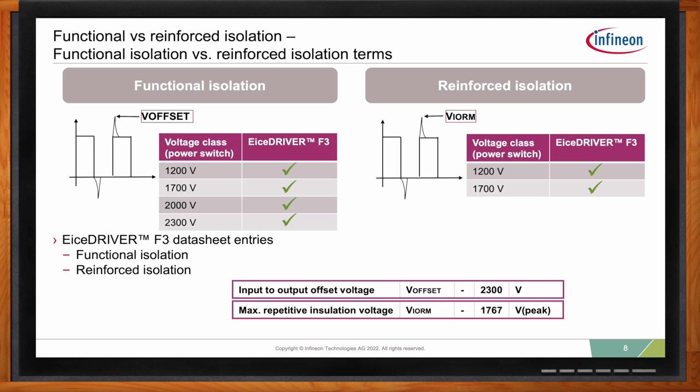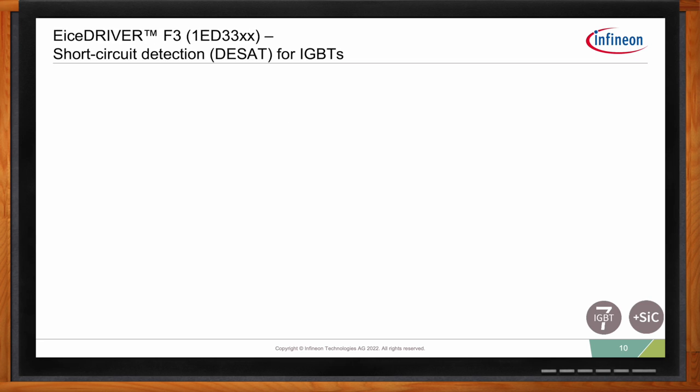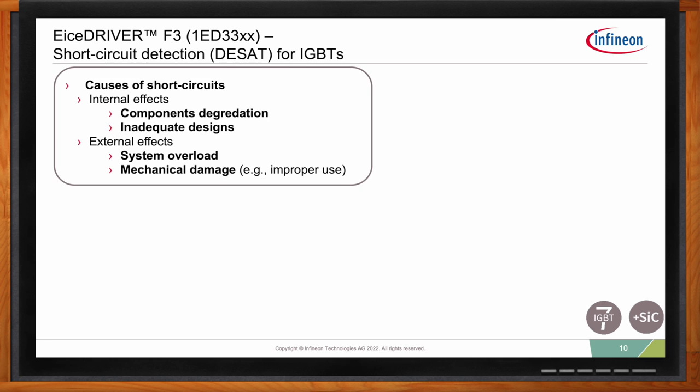Okay, so let's talk about short circuit detection. How does the EiceDRIVER F3 DESAT circuit help me here? The DESAT circuit has been well-known short circuit protection, and this was designed initially to take advantage of the IGBTs.